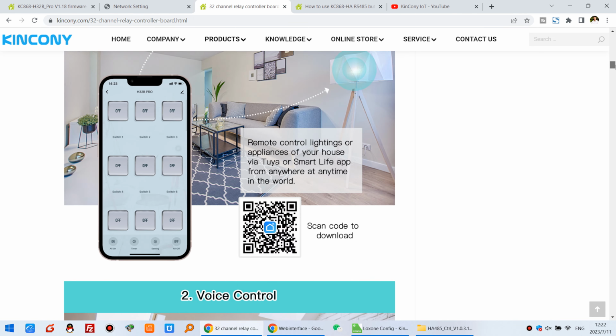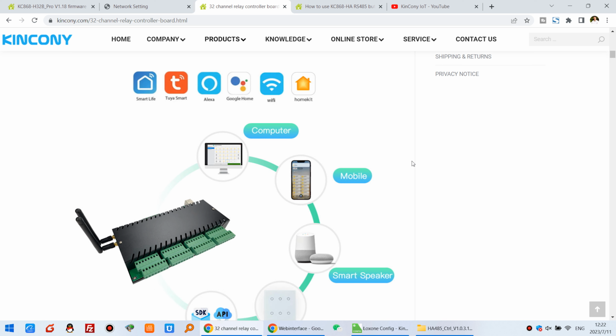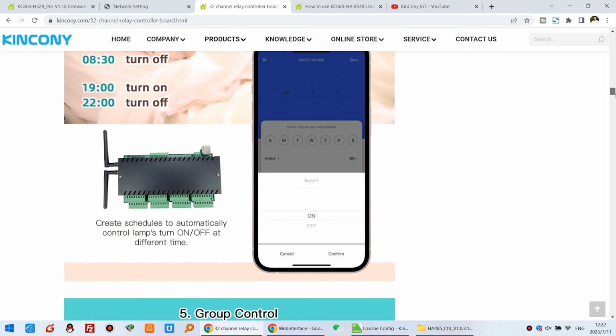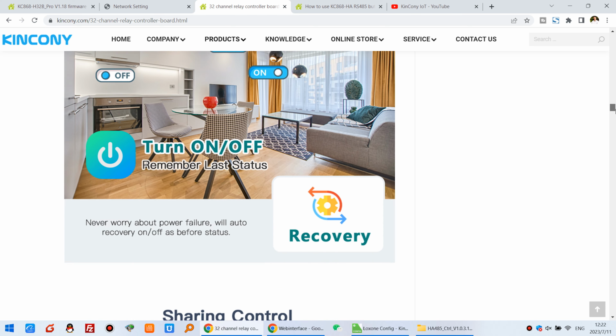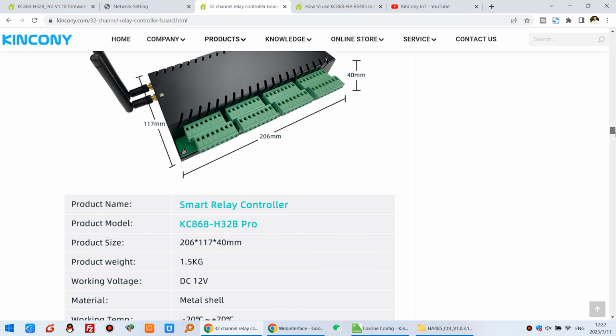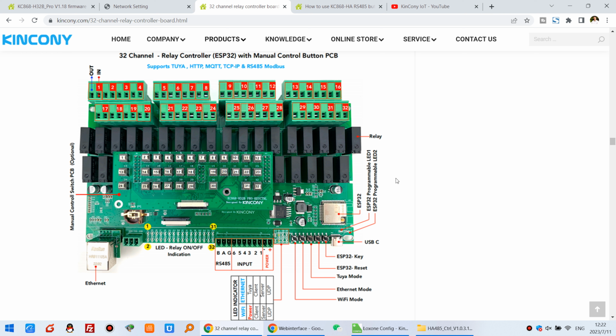It can support many different applications: Tuya, Smart Life and Tuya Smart, Alexa and Google Home for voice control, and Apple HomeKit and Siri for voice control. So that will be very powerful for many backup applications for your system.